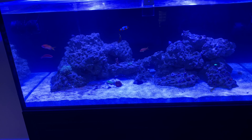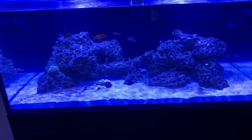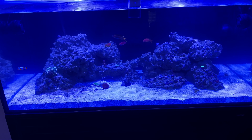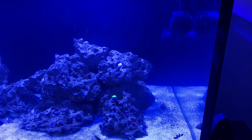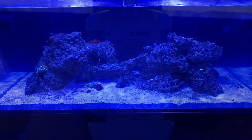I've never really had it cloud up so much after a water change. The only thing I can think of is this is the first time using it — I had ordered that CJ pump cleaner and I let the pumps sit in it for a little while. Let me stop and show you that real quick.